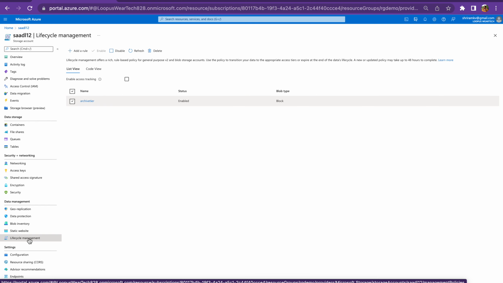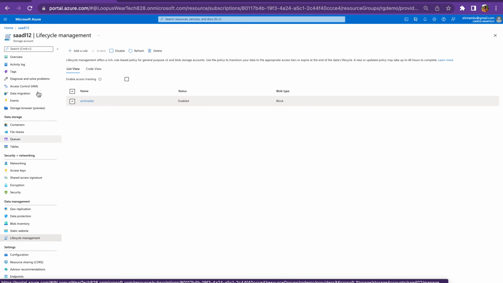Hot tier is nothing but if we want to access some files very frequently, we put it in hot tier. If we are going to access a file infrequently, we'll move it to cool tier. If we access it very rarely, we'll move it to archive, and if we don't want it, we can delete it. This is the entire flow of the tiers, and we can make the transition automatic. For example, if a file is more than 1 day, move it to cool tier. If it is more than a week, move it to archive tier. If it is more than a year, move it to delete tier, or delete the blob.